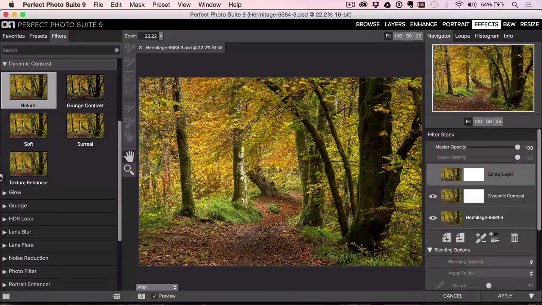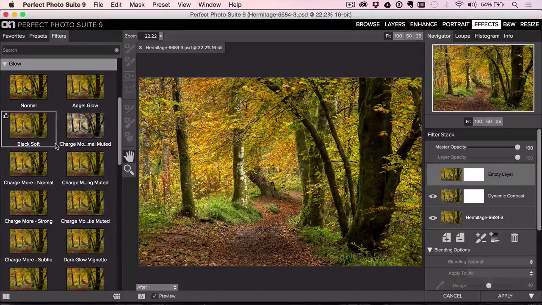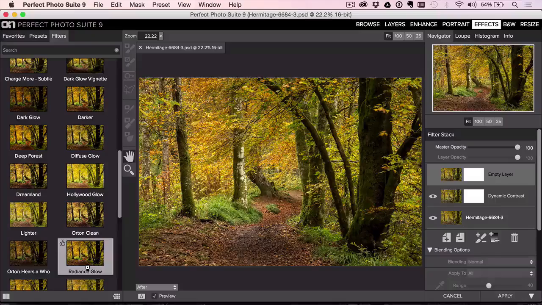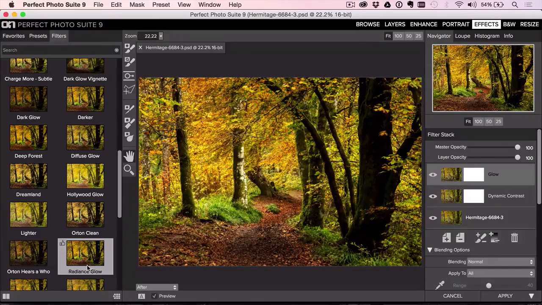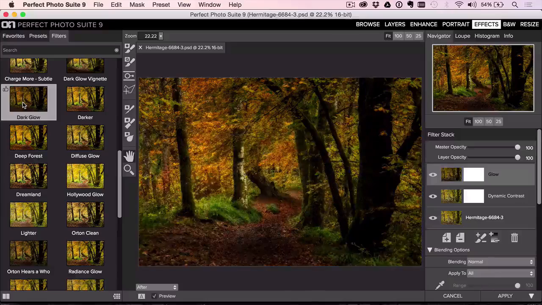I'm going to add another layer, and this to me is where I saw it. I go under Glow, and I just scroll down. I see a dark, enchanted glowiness to this. So Radiance Glow is an option. Okay, that looks pretty cool, but I'm going to go stylistic on this. I'm going to go to Dark Glow. I think it's definitely overkill, too much, but I love what it does to the edges of the light here.